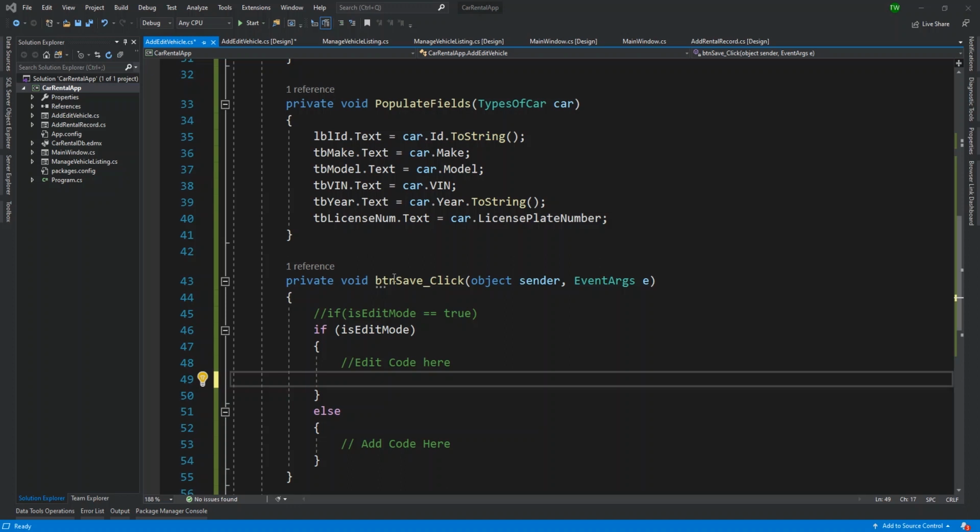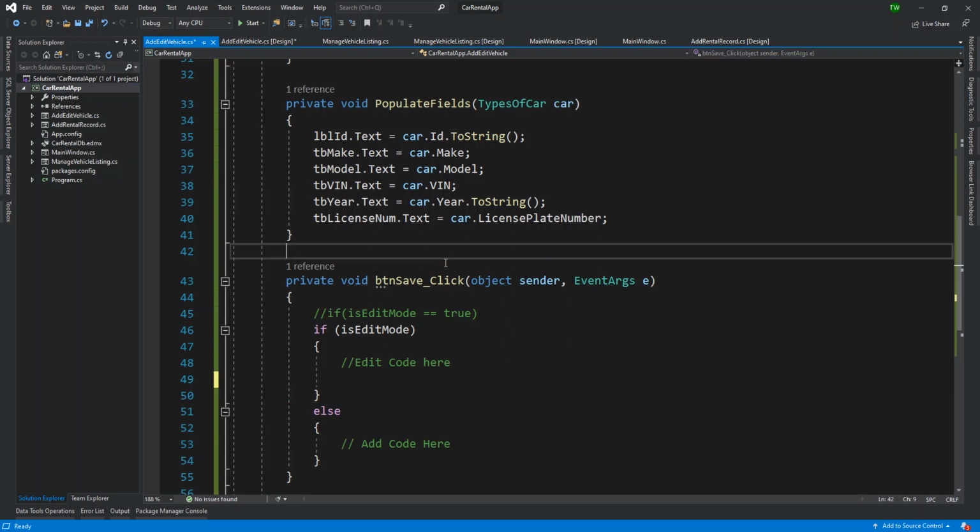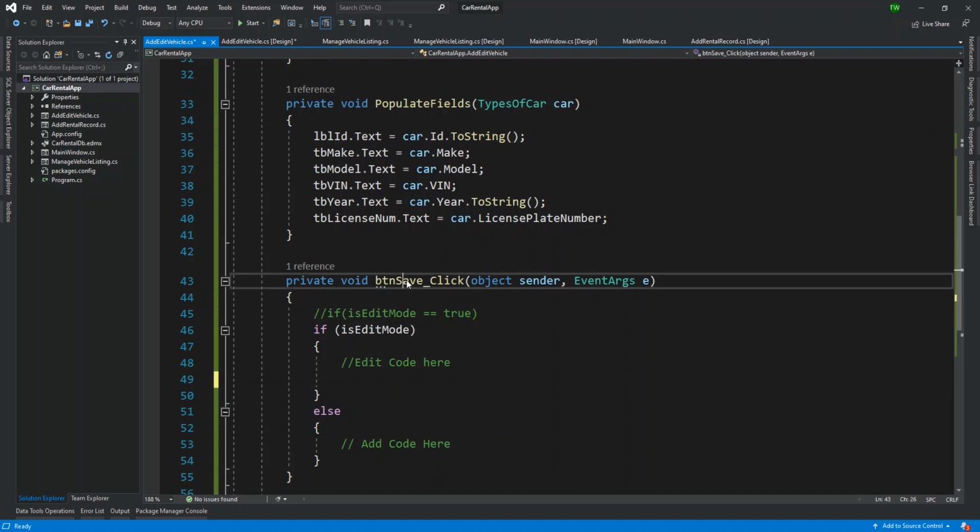Now that I have all the data that I need, what I'm going to do firstly is look up the record that was being edited. So like I said, you always have to do these lookups. So that is why it was important for us to track the ID, because at the time of us clicking save, I can get the ID from my form.